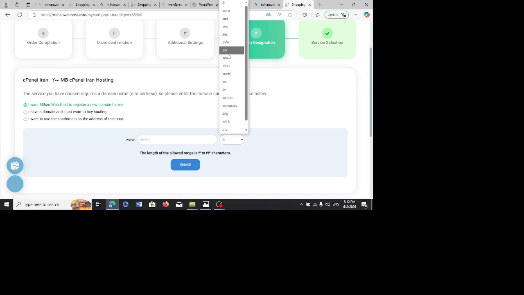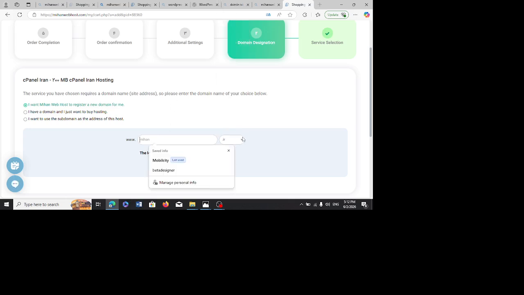Tips for a good domain. Choose an English name for better SEO. Do not use dots or special characters. Keep it short, ideally under 10 to 12 characters. For example, org, mobile, city.